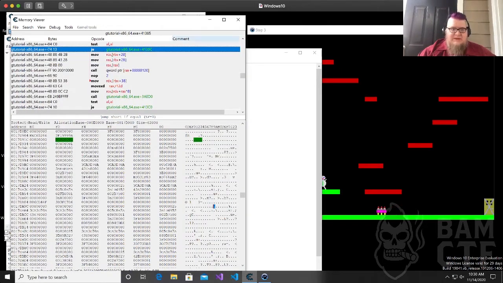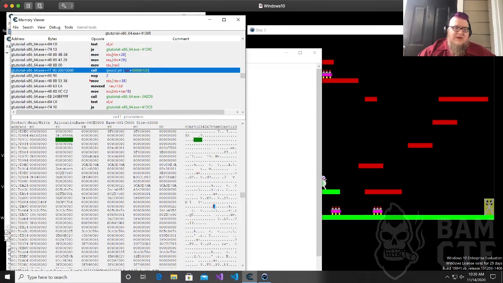Yeah, so somebody was asking in chat, just to point this out. This is the die function, and the jump if equal actually jumps past it. So when I change that to a jump, it just skipped everything related to dying.